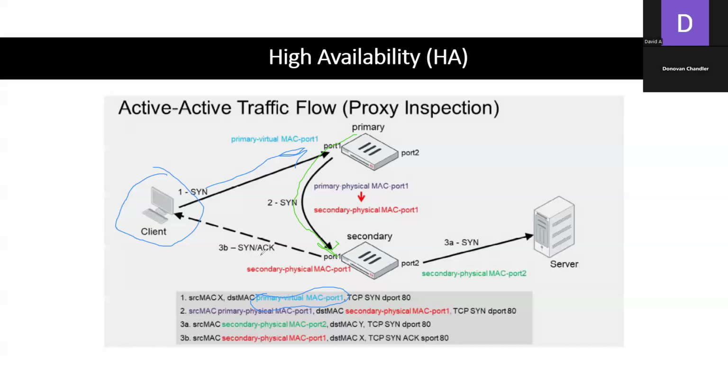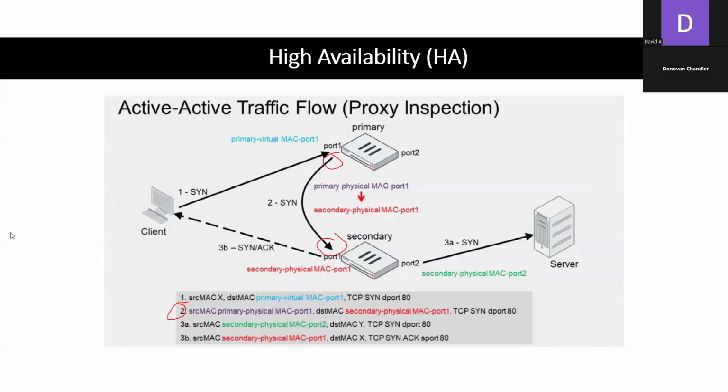As you can see in the example, at the second packet right here, let me erase so I can get some drawings out of here. If we're looking right here, that source MAC address is the primary FortiGate. Destination is the secondary physical MAC address, secondary port 1. Because it's at layer 2, that frame is forwarded using the physical MAC address of the primary FortiGate internal interface, and the destination MAC address is the physical MAC address, not the virtual, of the secondary internal interface of that FortiGate. That's what you see at the second frame that passed through.